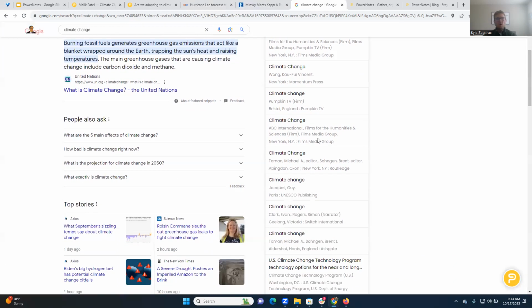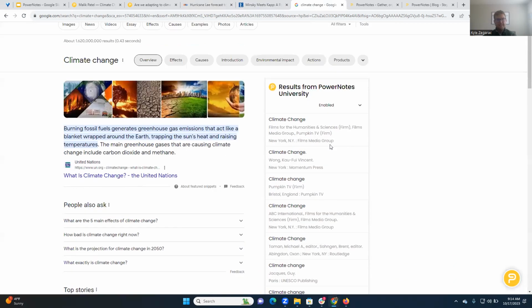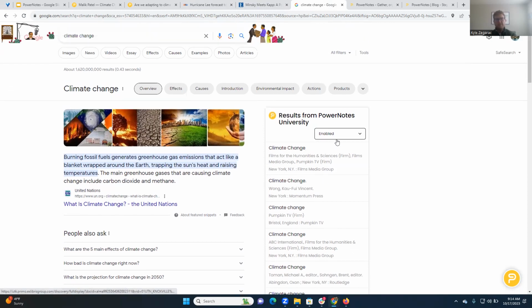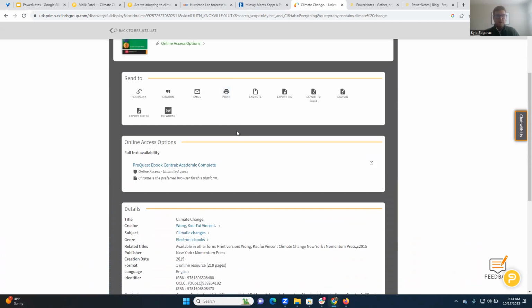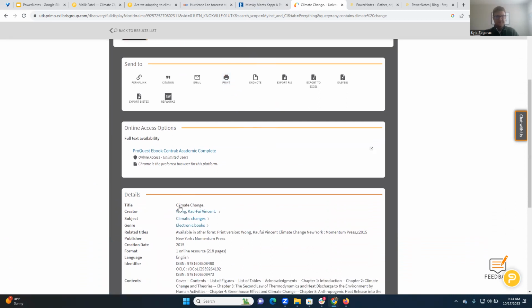The results shown are a direct pull from your EDS profile, so we do not change the results. They are just as if the search was done in your library environment. For this example, we have our partners at the University of Tennessee, their library pulled up for an example. So we can click into one of the results. It'll bring us directly there.